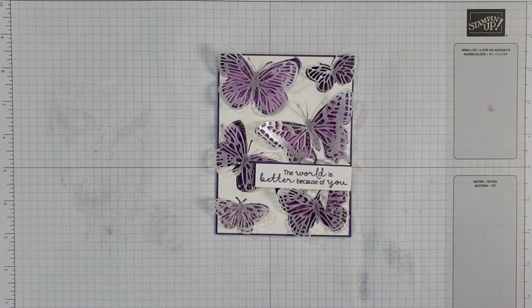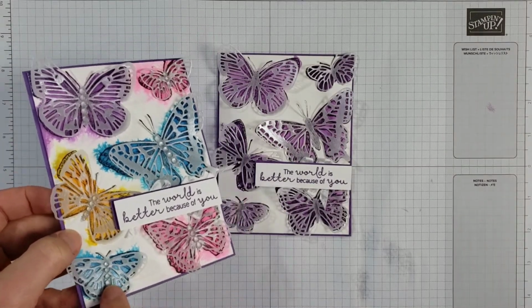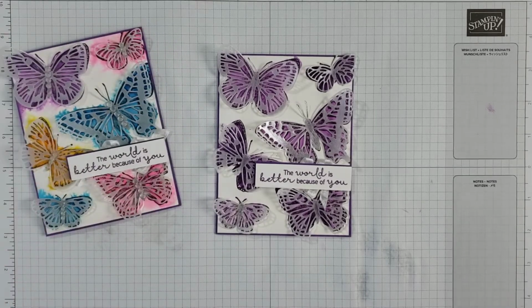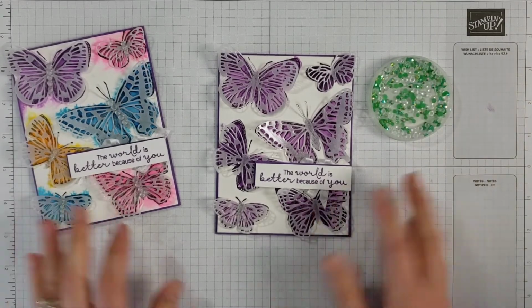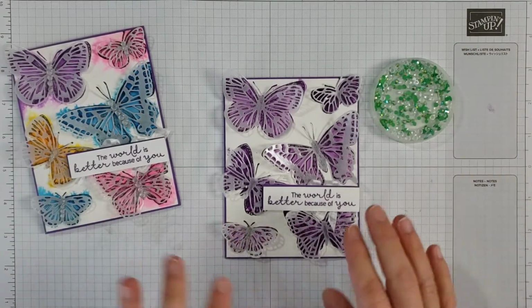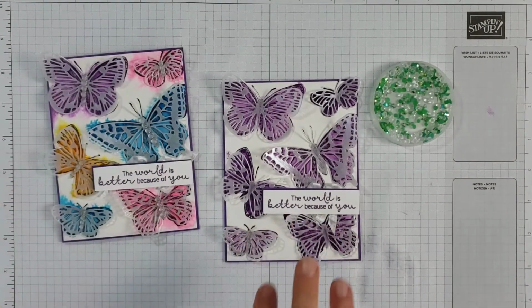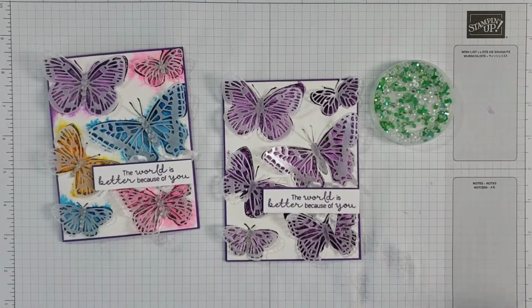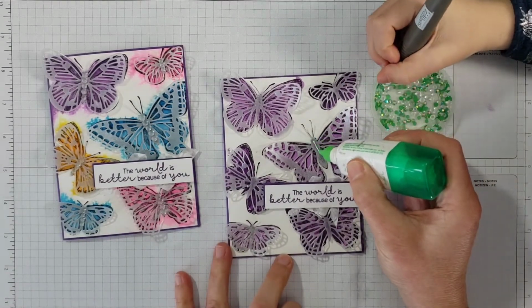Okay, so now the last thing we have to add are the pretty little dots. So I'll show this to you again. See how I've added the gems in the center of the butterfly bodies? These are some of our Flowers for Every Season gems. And Kelsey is going to help me get some of these out, I think. So I did add them on all of the butterflies in this card. For this one, I am just going to add them onto 3 of the butterflies, I believe.